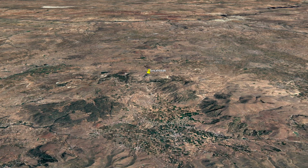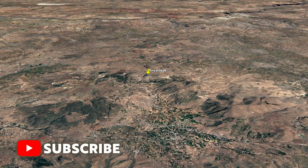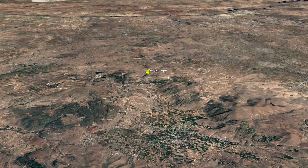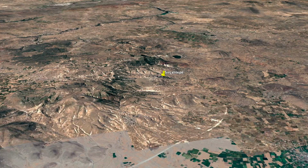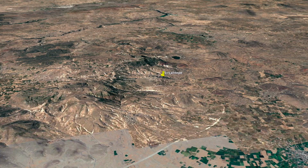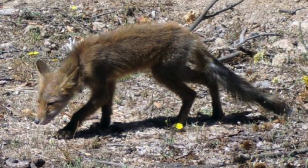Around 9,500 years ago, this part of the world was in a humid period, and the landscape would have been filled with oak, pistacia and juniper trees, with high altitude regions like Sırçalıtepe being dense forests. Therefore, due to the environment, it's no surprise that at this site, we also find a diverse range of animal remains, including boars, deer, horses, hares, foxes, birds and reptiles. All of the animals were consumed on site, as we find butchered marks on some of the bones, as well as evidence of burning and gnawing.